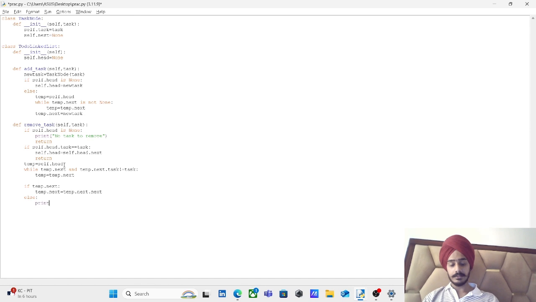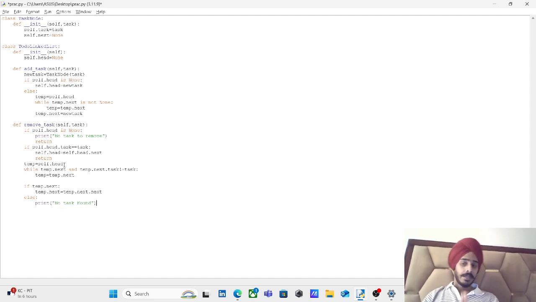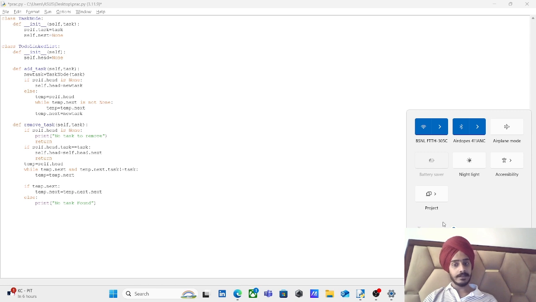Print no task found. So it's very simple. If temp.next is not None, and if that is also not None, we can shift twice, two more tasks, and if that is also not there, there is no task found.